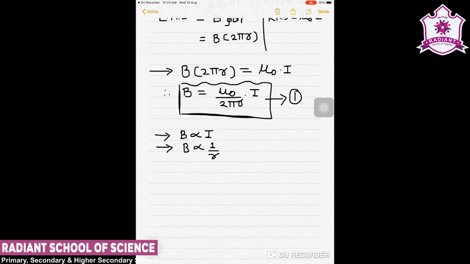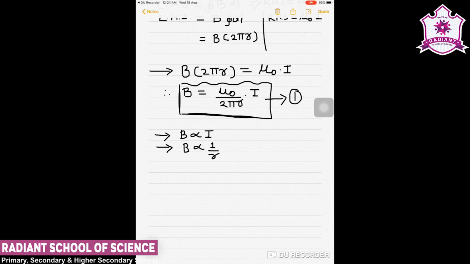The third thing we can understand is that even though the wire is infinite, the field due to it at a non-zero distance is not infinite. It tends to blow up only when we come very close to the wire. As r tends to zero, the value of B is not realistic. Otherwise, the value is non-zero for the infinitely long wire, and the length of the wire is not important for us.